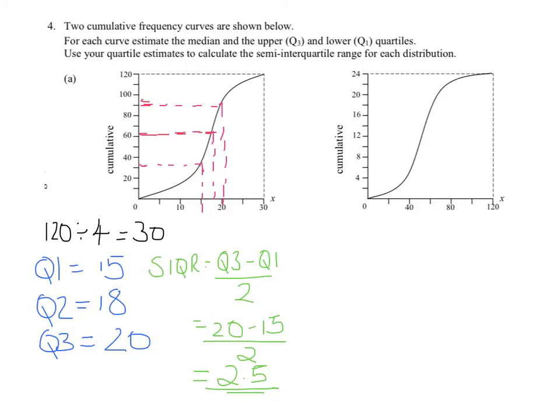Okay, we're going to do the same for this second example here. So again, I'm looking first to see how much data I have. I've got 24 as my maximum. So the first calculation I'm going to do is 24 divided by 4, which gives me 6. That means if I want to chop this curve into quarters, I'm going to go along with 6, 12, and 18.